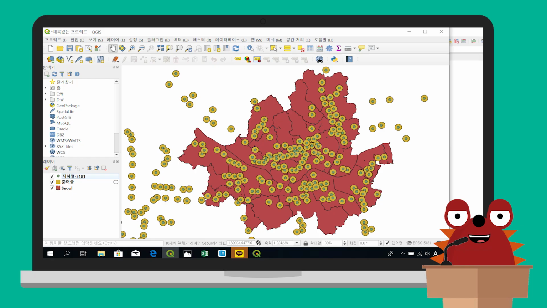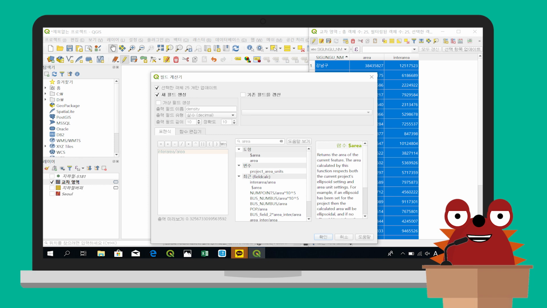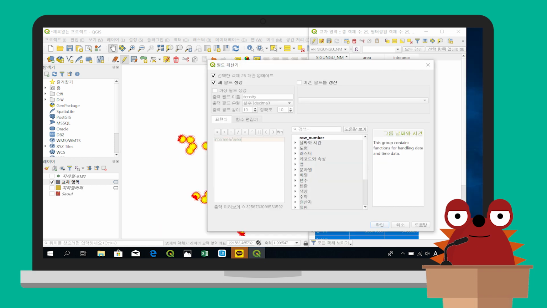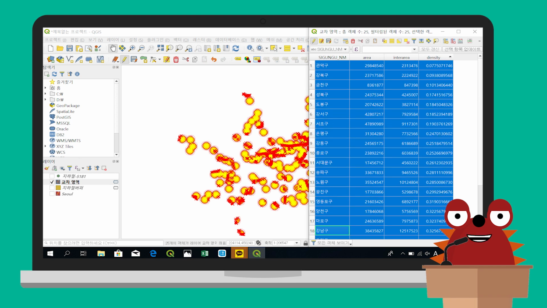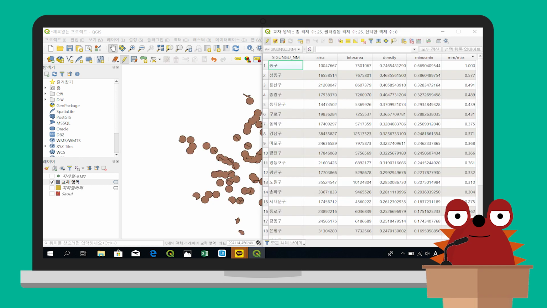The more subway stations there are, the more positive the impact on the factor. Divide the buffer area size of each gu by the area of the gu. We can also convert it into 0 to 1, and multiply by the weight 0.115. This value is the subway station factor.